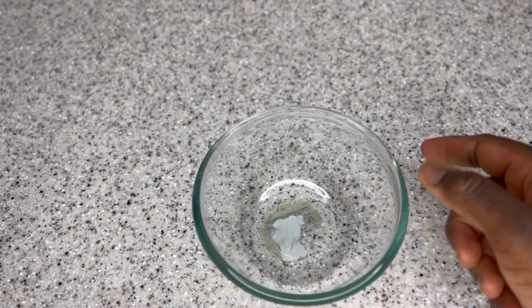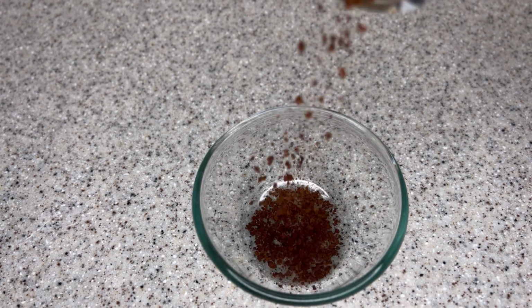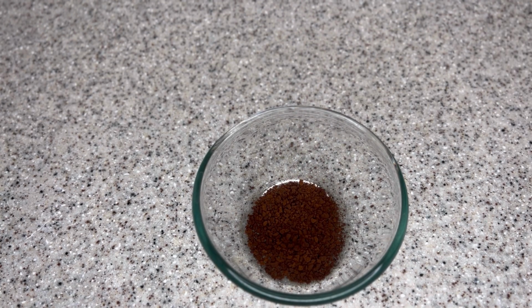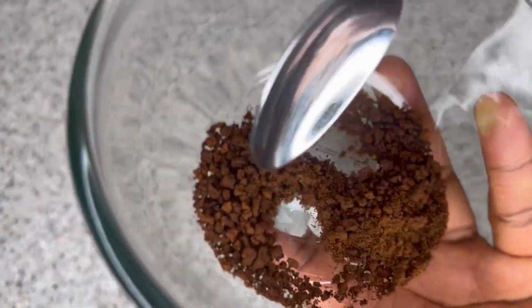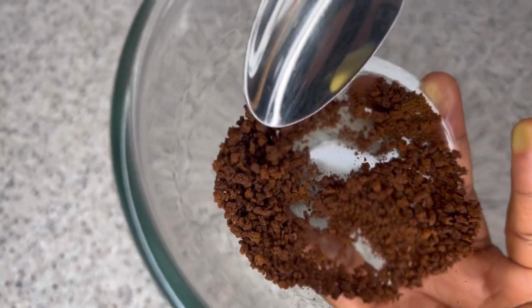I'm also going to add some coffee. Feel free to use any coffee of your choice. Coffee is also great to stimulate hair growth. The caffeine in the coffee can stop hair breakages, hair fall, hair loss, hair shedding, and is going to improve new healthy hair growth. When coffee and cloves are used constantly on your hair, it is going to darken your hair and improve the texture of your hair. You will see that after one use, your hair is going to feel so soft, darker, and more beautiful.